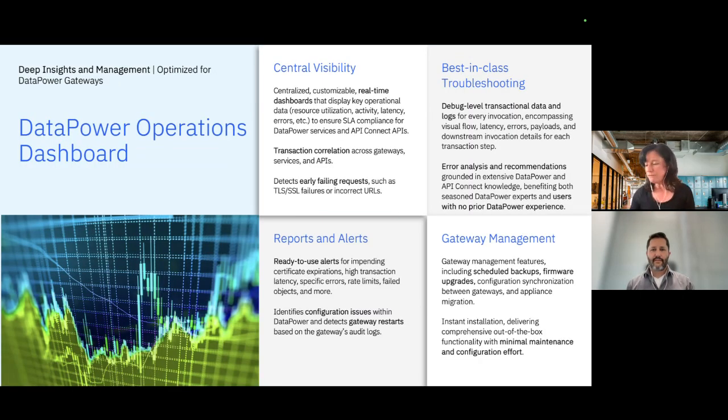So if we look into these unique critical functionalities, what is important? We talk about central visibility. In DPOD, you get centralized and, most importantly, customizable real-time dashboards. You would be able to visualize all the resource utilization, latency, and errors, if any, happening, and ensure that you're compliant with your business SLAs.